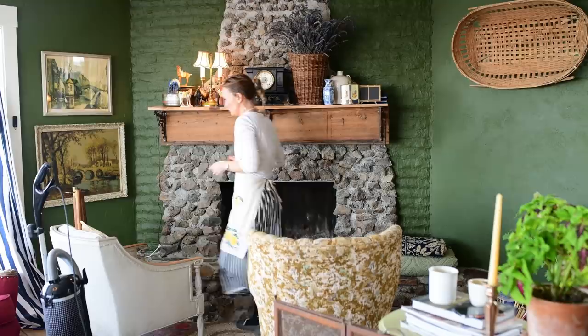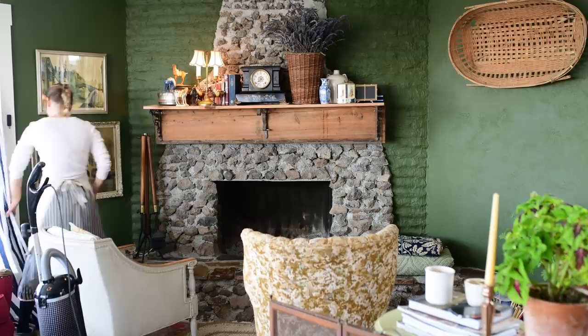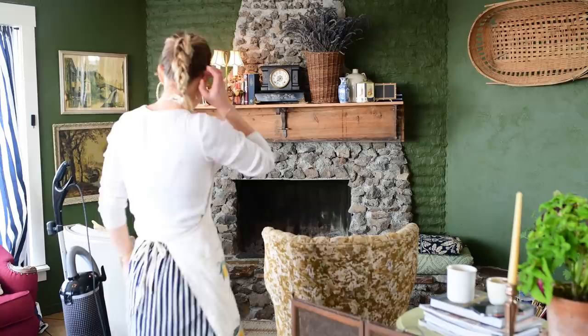This fireplace area, it may seem like I'm taking a lot of time here because I am. This is where our family lives during the winter time. We'll start a fire somewhere around 3:30 or 4 o'clock, and for the rest of the evening, this is where the whole family is planted. We only have 1 living room, and this is it. There's no other spaces. There's no kid room. There's no toy room. There's no family room. There's nowhere else to go in our home except for this one beautiful room.